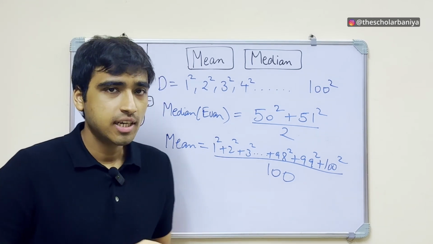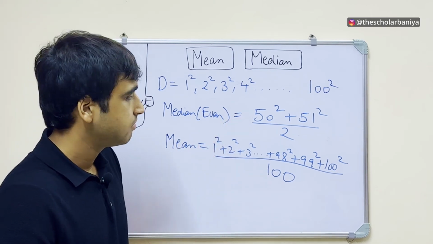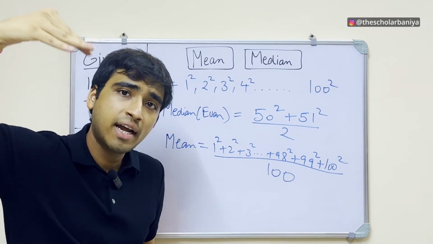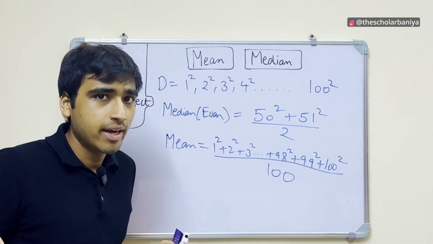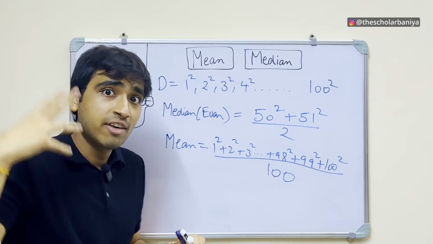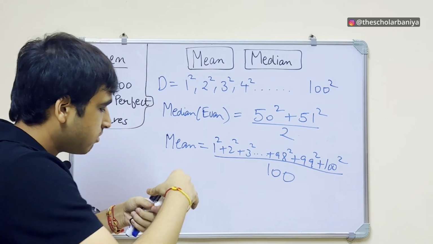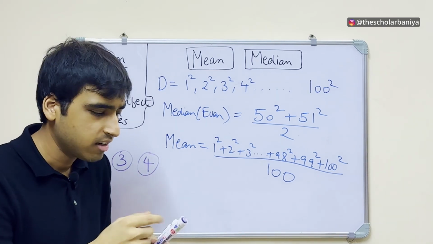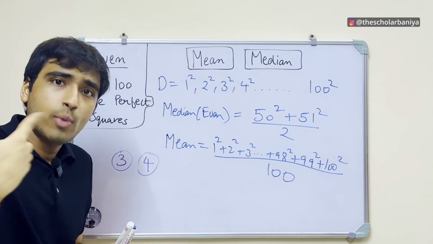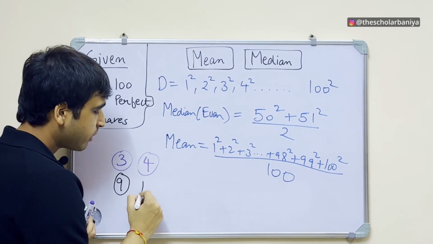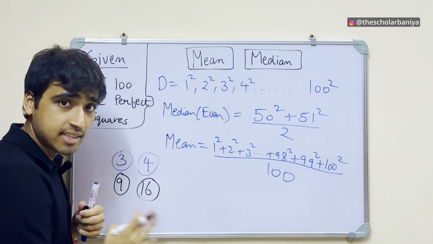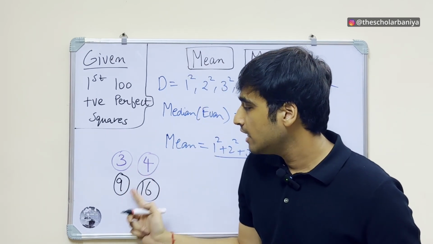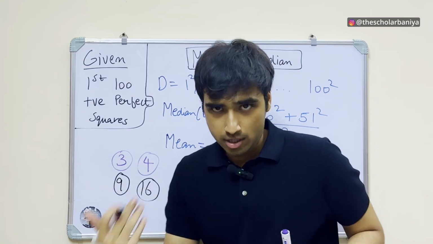Now tell me one thing very logically, which one of these will be greater? So if you see over here, we know that whenever we do square of something, it kind of rises exponentially. For example, 50 square is some value, but if we talk about 90 square, that will be huge, right? For example, if you talk about 3 and 4, there is not much difference in 3 and 4, I mean, there is a difference of 1. But if you talk about their squares, 3 square will be 9 and 4 square will be 16. So the difference in squares becomes a lot.